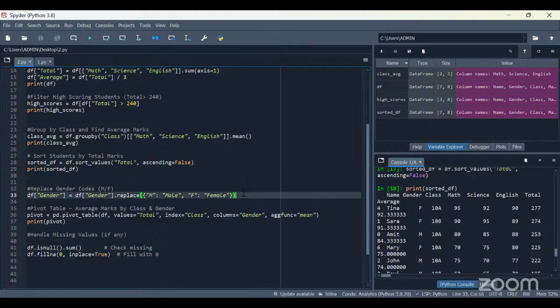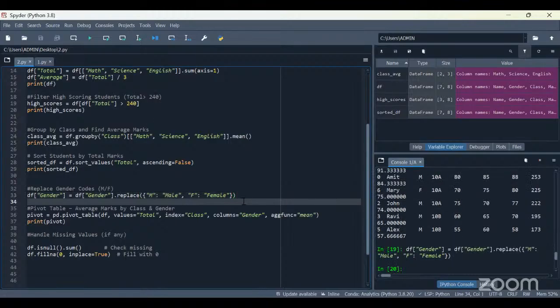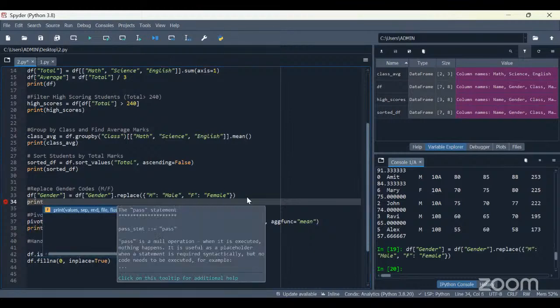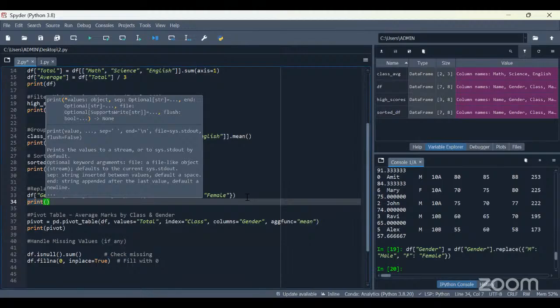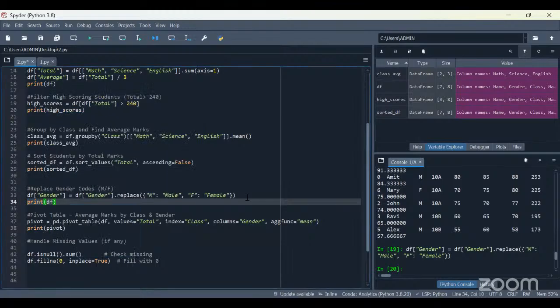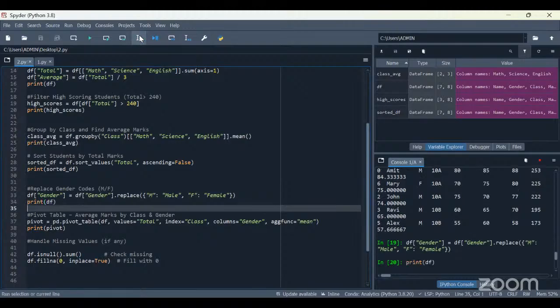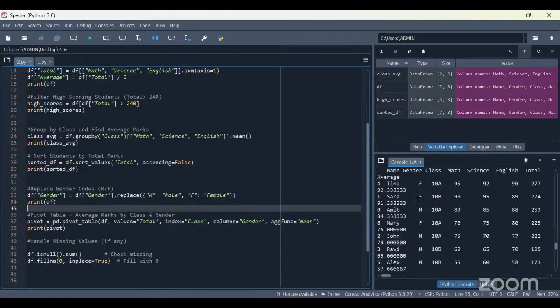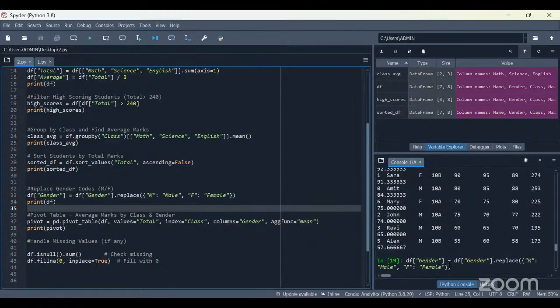So I write the code: df.gender replace M with male and F with female. I'm running this code. After running, I'm printing my dataset. See, the values are changing. F becomes female and M becomes male.